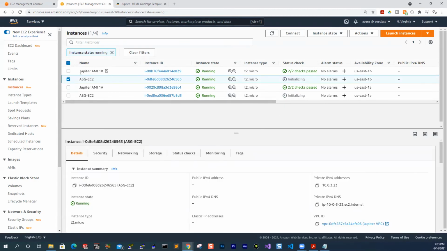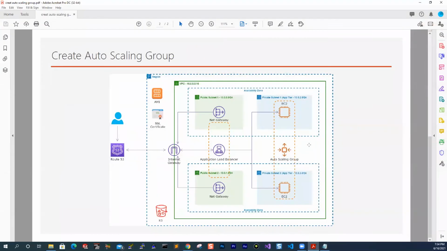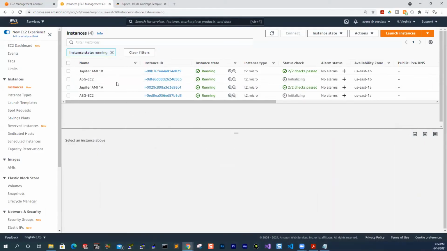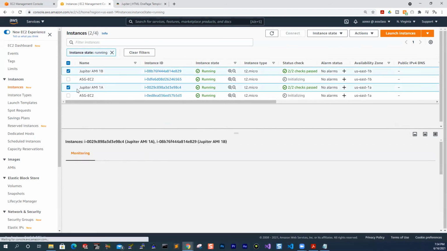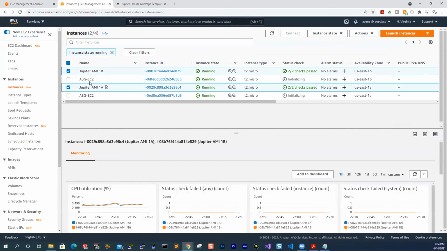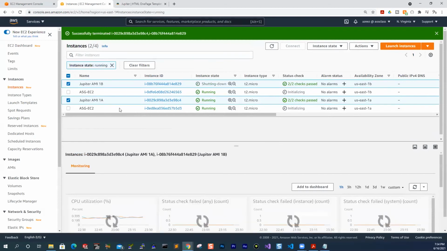These other ones we have here, remember this is the Jupyter AMI one we created manually. Remember we first created the EC2 manually. Now we are using auto scaling group to create them. So now that we are using our auto scaling group to create our EC2, we are just going to terminate the ones we created manually. So the ones you created with the Jupyter one manually, right? We are going to terminate them. I'll just select those 2 and I'll click terminate instance. Because we really don't need them, because we always want our auto scaling group now to take the place of creating our EC2 for us.